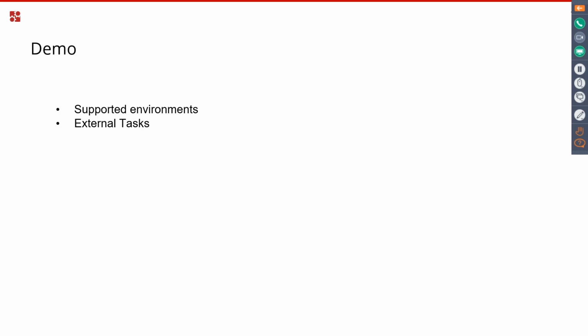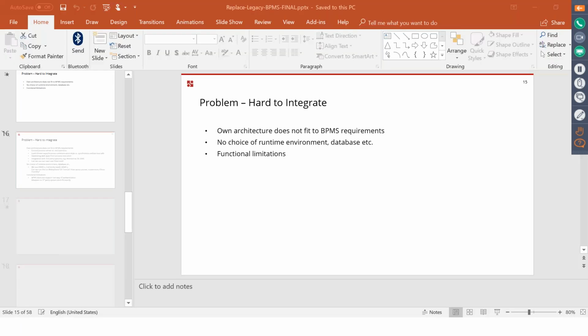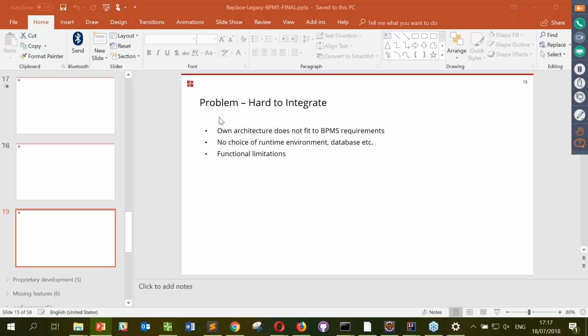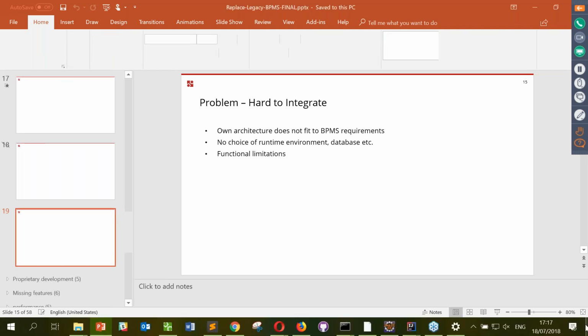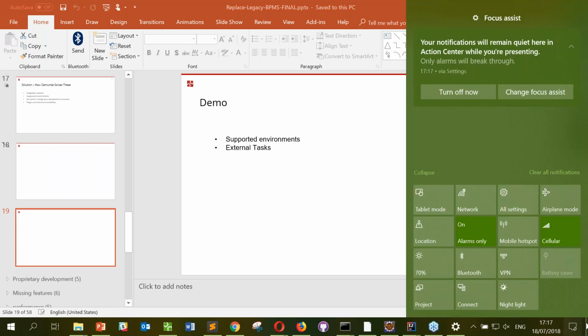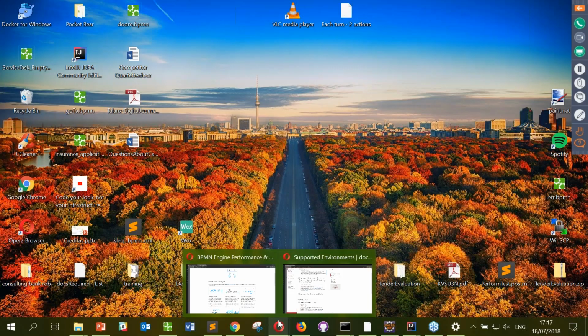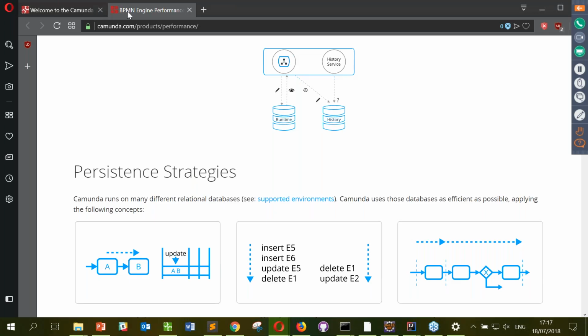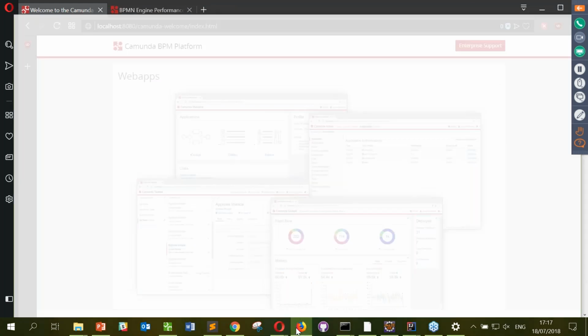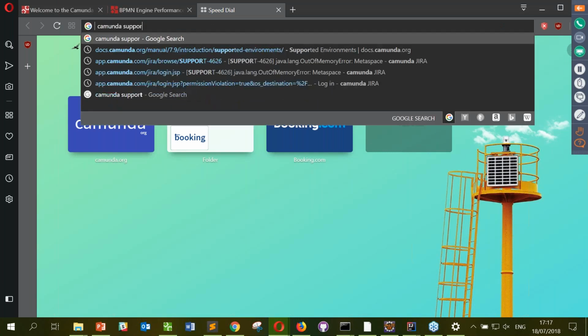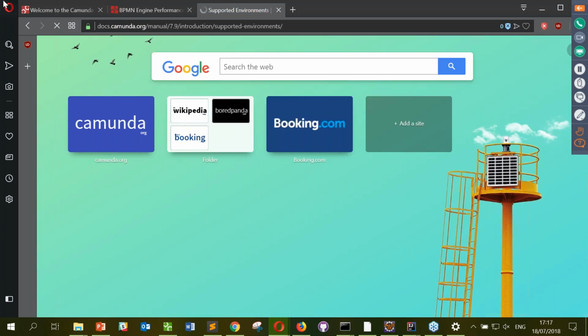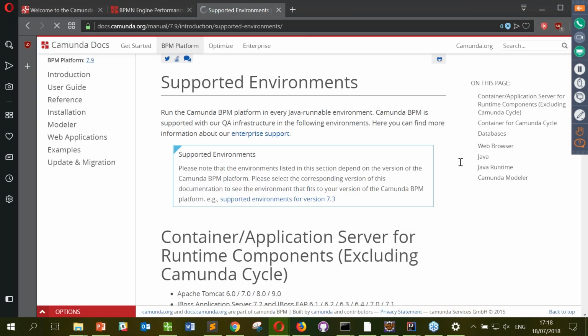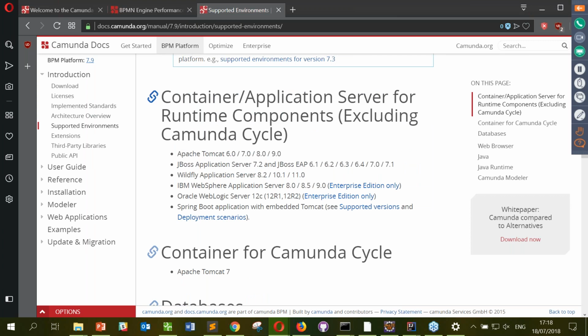All right, very good. Let's move into a demo then and show some of these features in action. Yeah, sure thing. What I'm going to do now is quickly swing by and show you the supported environments. Okay, so let's see, what lovely webpage shall I show you? I'm going to go for Camunda supported environments. I want to step through things, because it's one thing to talk about supported environments and another to actually check it out.